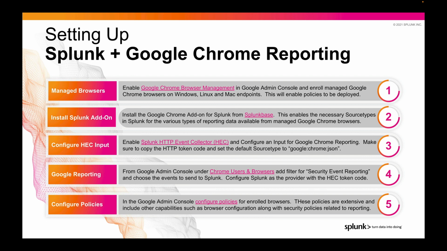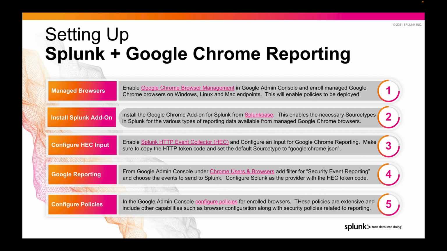So obviously the first step is to enable Google Chrome browser management in the Google admin console, and then start to enroll your Google Chrome browsers into that management option across your Windows, Linux and Mac endpoints. And once this is done, we're able to deploy policies that enable not only us to get the data around some of those points I mentioned on the previous slide, but also to configure and control a range of browser settings and customize the browsers themselves. And this is obviously a useful feature because we don't necessarily need to manage the device to do this; we can do it where we may have an unmanaged device, but we want to manage the browser on that device.